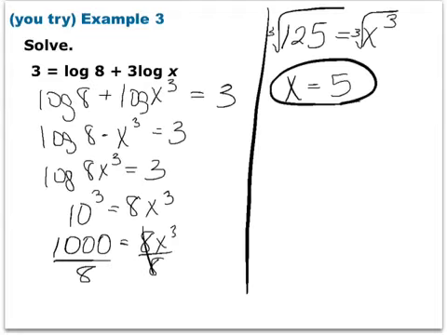Okay. You try. Push pause, please. Cool. I rewrote it. I like the logs on the left. So you don't have to do that. First, I pulled that up and made it an exponent again. So I got X cubed. When you have addition with the same base, they're both log 10. You multiply them. There they are multiplied. Base 10. This is logarithmic to exponential form. Base 10 to the 3 equals 8X cubed. 1,000. 10 to the 3 is 1,000. Divide both sides by 8. And we get our answer.